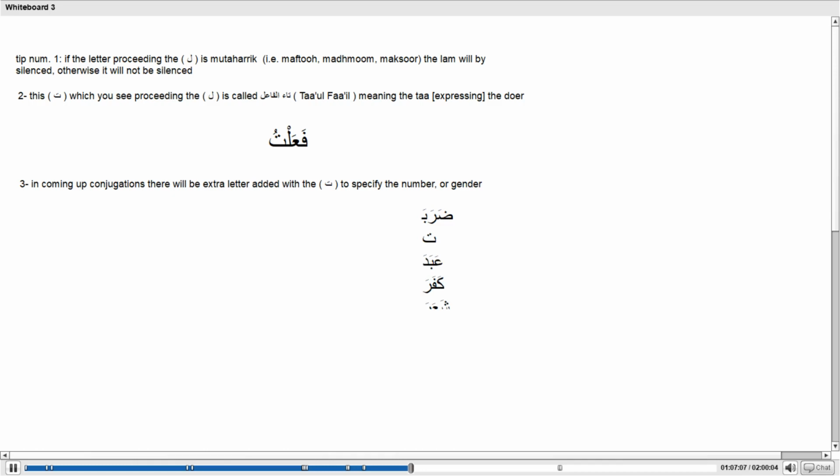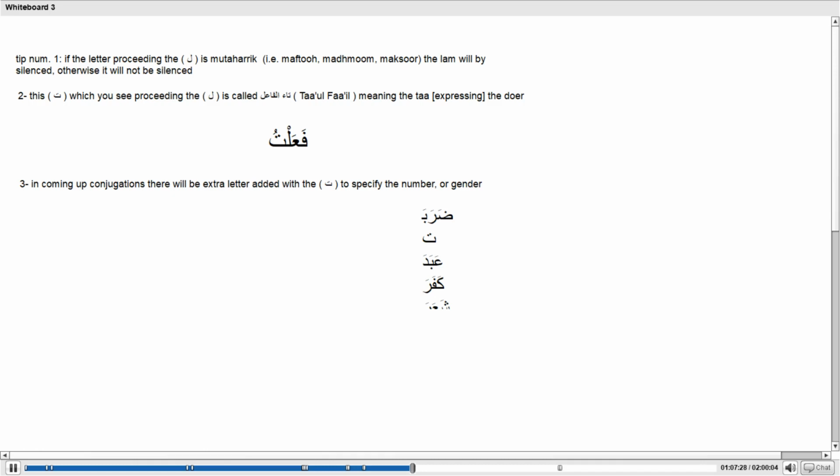They're not all of one type. Add ta al-fa'il at the end. Even though ta al-fa'il only comes at the end, it's better to write it.